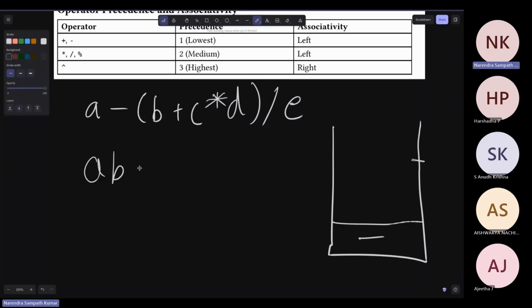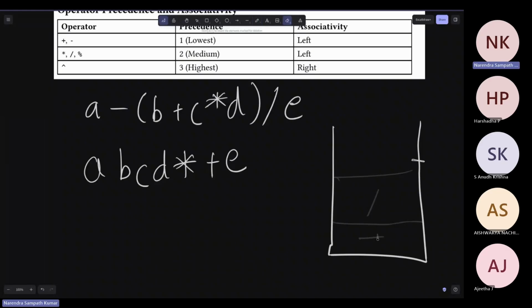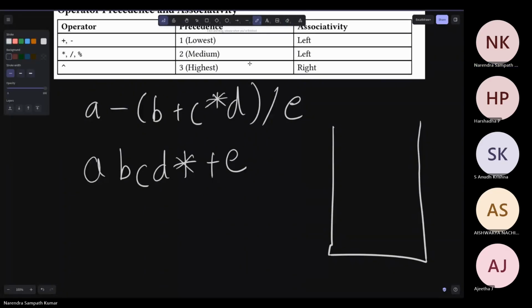Oh, sorry. B and C are added to the expression here. B, C, and D, too, before the closing parentheses we encountered. And then multiplication and then addition. And now division is added to the stack and then E, and you reach the end of the expression, so you pop everything from the stack. So it's division and then subtraction.